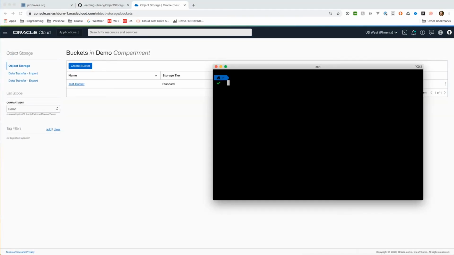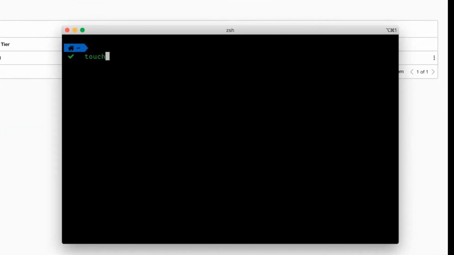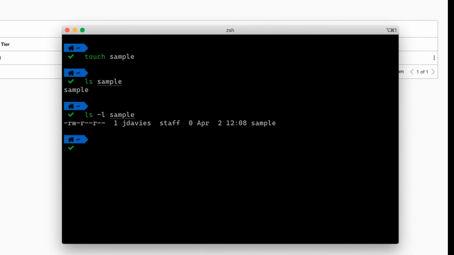So now we're going to upload a file into the test bucket that we just created. And on a Mac, I'm just going to use the touch command to create a very simple file. We're just going to say touch sample file. This will basically just create a file. So this creates a file of 0 bytes, basically. So it's an empty file, but it doesn't matter. And we don't need to create a large file for this test.